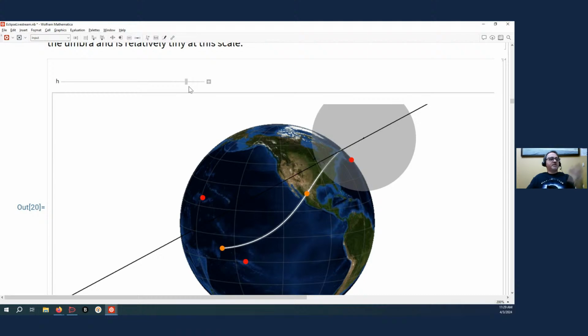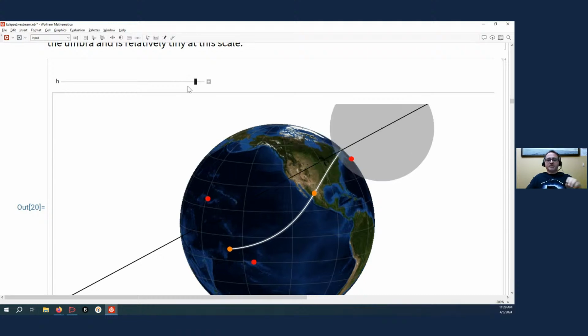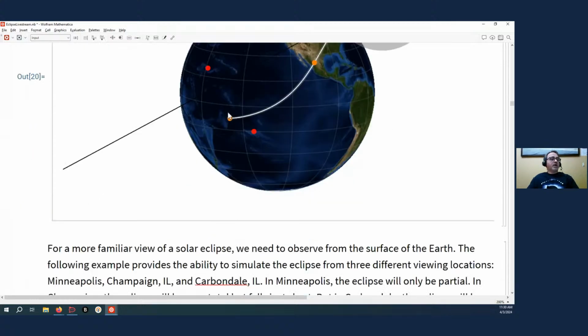So once again, if you have a faster machine than what I'm using for this talk, you can actually move this slider a little bit more continuously. But I'm kind of using a slow laptop right now. So anyway, that should be in the downloadable notebook that everybody there can evaluate, do it interactively for themselves.